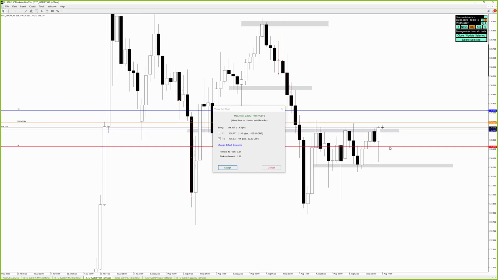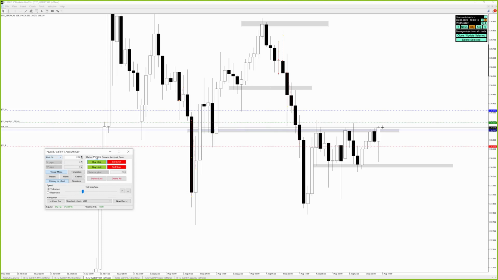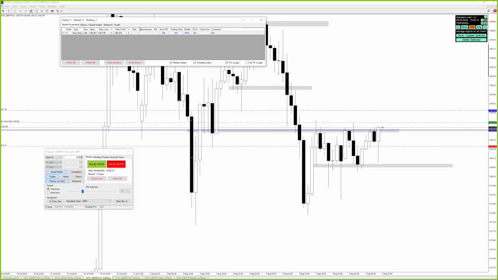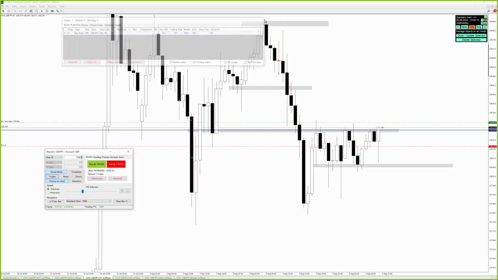Stop is going to be within this range, because if price does break above, we're not expecting price to come back in the range. If it does continue back in the range, then that's probably not a good trade to take anyway. So let's go towards the trade and remove our take profit. This is a very, very simple idea.